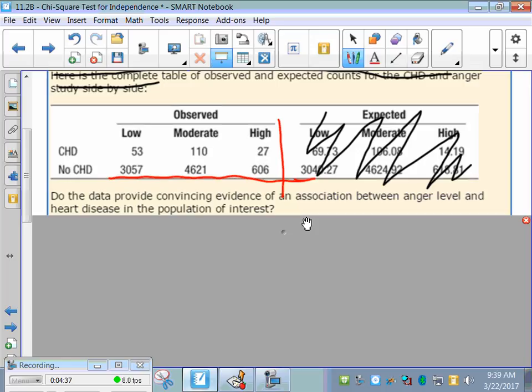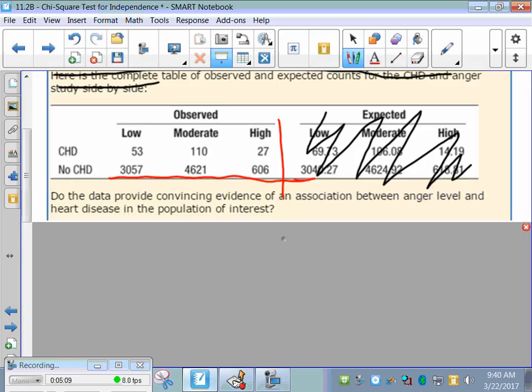So by the way, how do I know I'm doing a chi-square test for independence? Because that is the main thing we need to figure out, right? Are we doing homogeneity or are we doing independence? Right, it's one sample of people. So had we taken separate samples of high anger, like 300 high angers and 300 medium angers, then we would do homogeneity. But if you're taking one sample and then splitting them up into groups based on your data, it's a test for independence. So when you do your null and alternate hypothesis, who thinks they can come up with a null hypothesis in this? What do you think, Jake?